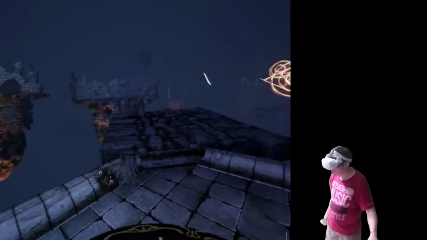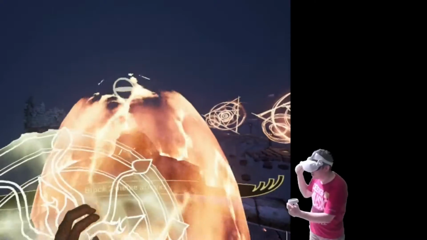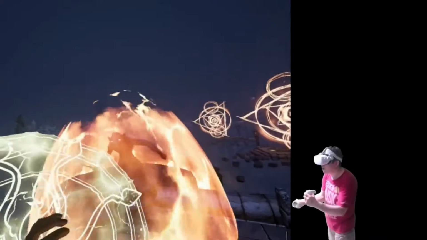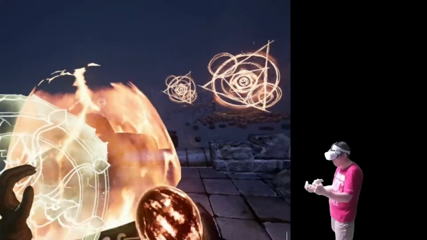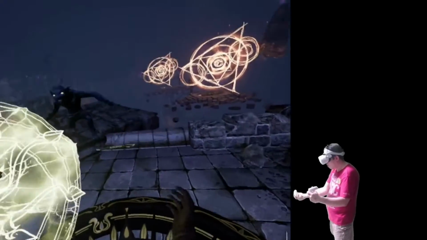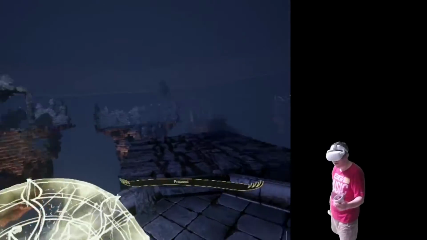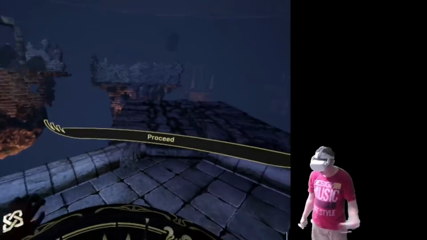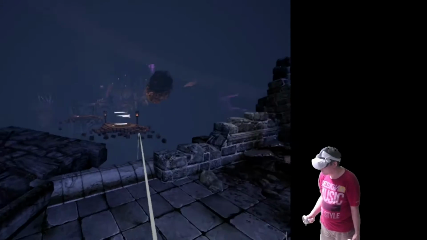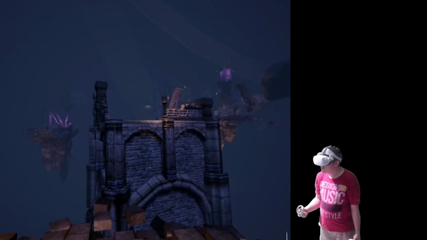Let's get rid of these goblins and move on. You can't cross this barrier, whether by magic or on foot. Disappear when no more targets are around. Try to teleport again.